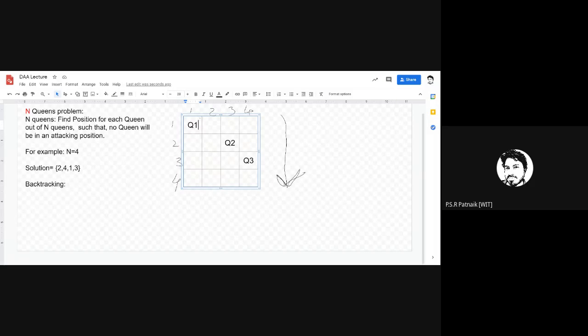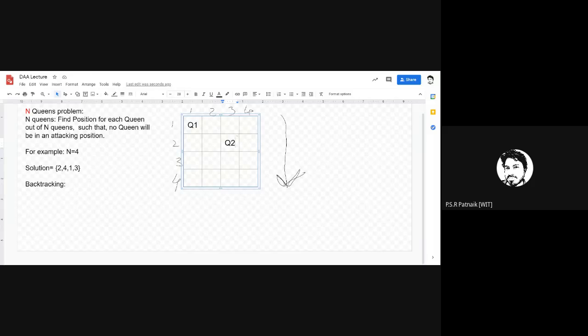So my earlier choice for Q2, or my earlier choice to put Q1 at column 1, might be wrong. So what I do is backtracking now. The point at which I'm moving back is called backtracking. The moment I find I cannot generate any solution, I just go on backtracking. When I do backtracking, you can see that I'm just doing Control Z. So the position I was looking at for Q2 was wrong.